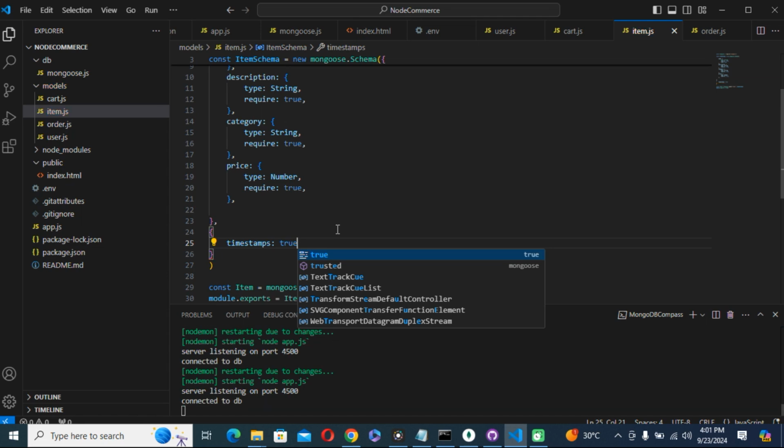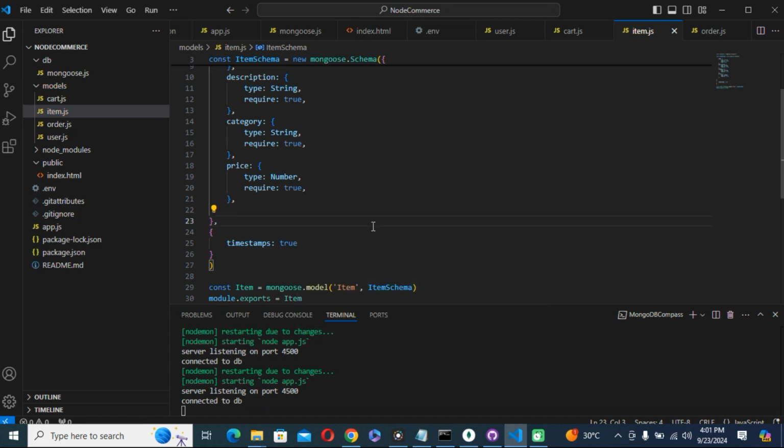So with this, our item is ready. Then we can now go on and do the same thing for other models, maybe for users, for carts, for orders, and others.